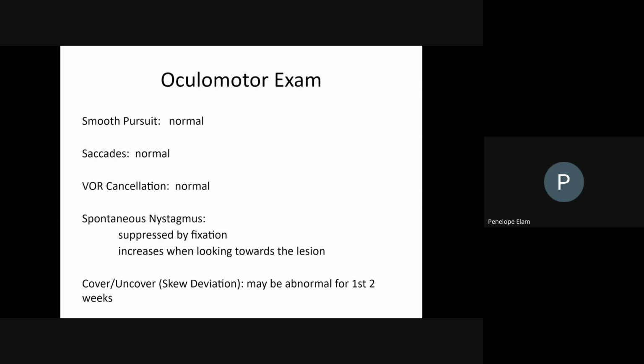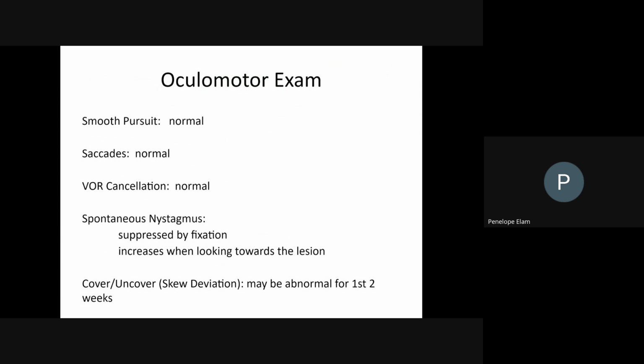If you cannot, it should be in the same direction no matter which way you go. Okay. So if you look left, right, up or down or whatever, the nystagmus is always going to beat to the excitatory side. So it should always beat towards that excitatory ear. Okay. And it's going to increase when you look towards the lesion. So the nystagmus is going to get worse when they actually look towards the side of the lesion. But if it's left beating, it's going to stay left beating. If it's right beating, it's going to stay right beating.